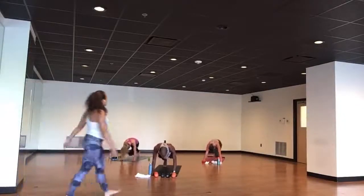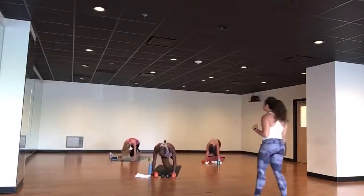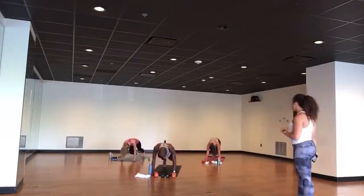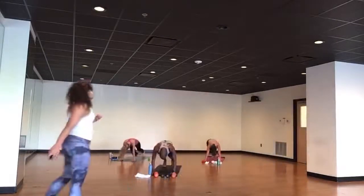Across body. Slow. Knee to nose. Whatever you need. Strongest plank form yet. You've got to keep moving. Go, go, go. Mind over matter. Like 1 hour from now, you're going to be like, oh my gosh, I did that. Use this time right here.